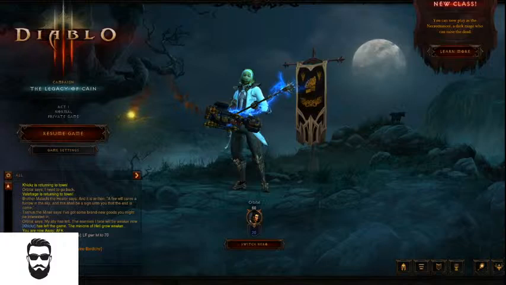So now we're gonna go northwest up here. I at least think it's northwest. All right. Up to this lovely lady. Miriam. Yep. So you're gonna go ahead and put your weapon in. It's gonna be the first slot that says enchant.